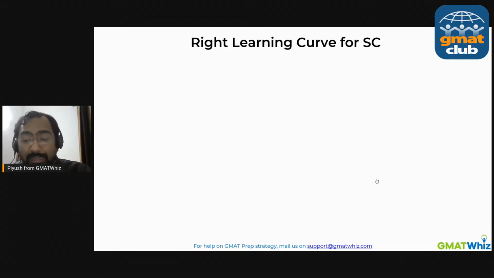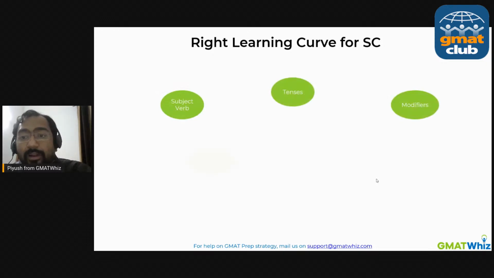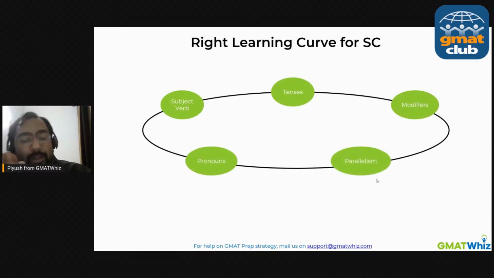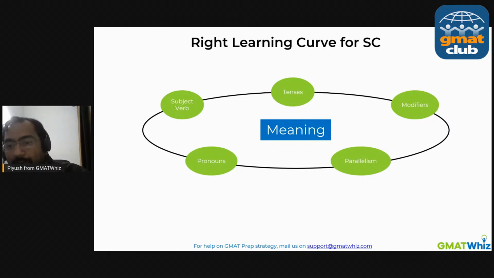So when you are learning sentence correction, instead of learning all those rules individually, what you should be doing is focusing on meaning as the core entity. So try not to memorize the rules, because that's what most people do. Okay, what is a reflexive pronoun or what is an emphatic pronoun? GMAT is not going to ask you that definition, right? What it is going to ask you is, how does it work? Logically, how does it work? You have to eliminate answer choices on logical grounds. So try to understand all those rules from a logic standpoint.